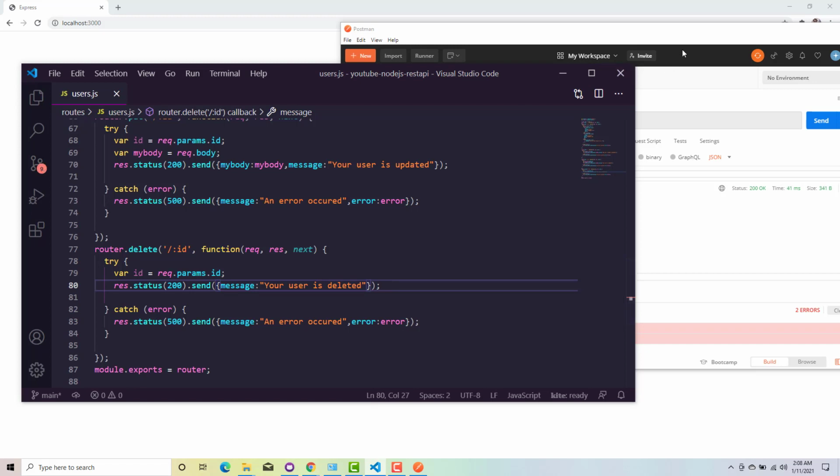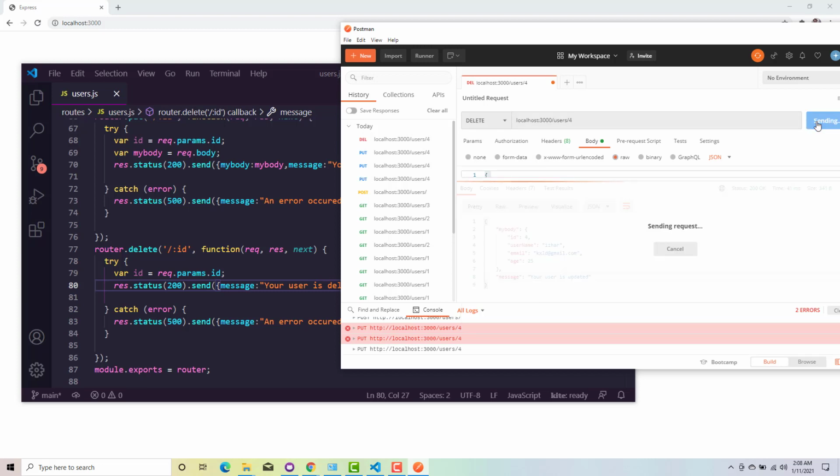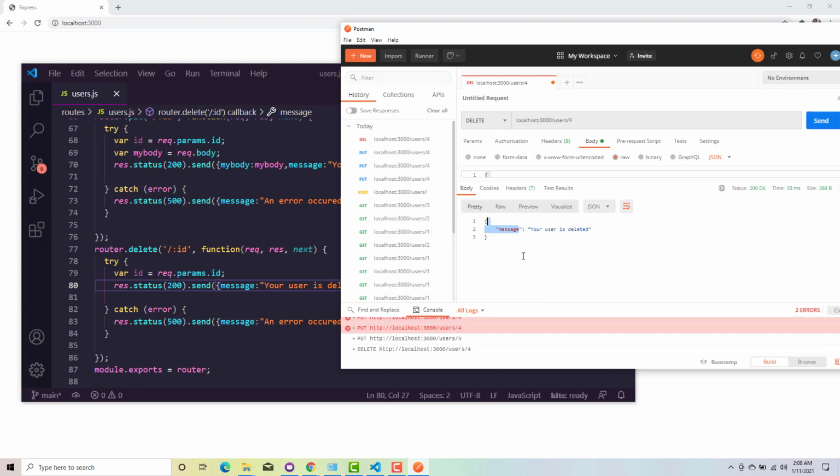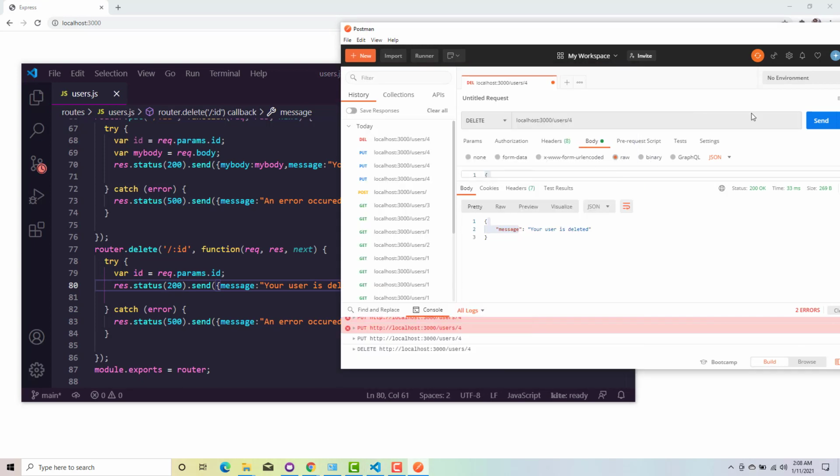I can go on and say something like this, and it will say your user is deleted. For the sake of notification of which user I deleted, I will just pass the ID here, and it will show me that the fourth user is deleted or the second user is deleted.